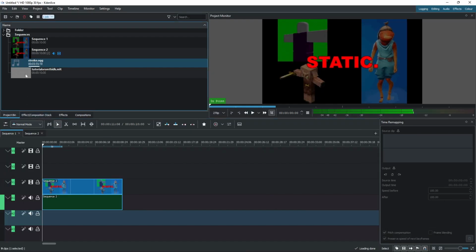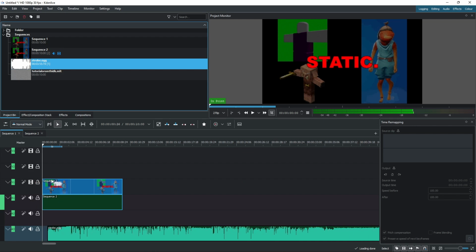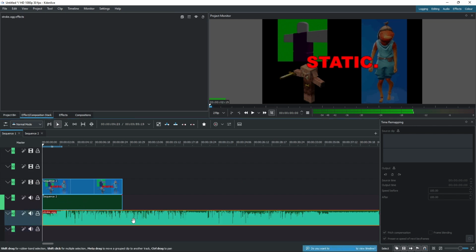Just put it in downloads or something, and you hit export. I gotta blur that. Then you go here to import clip, and just select the OGG. Just set that there.